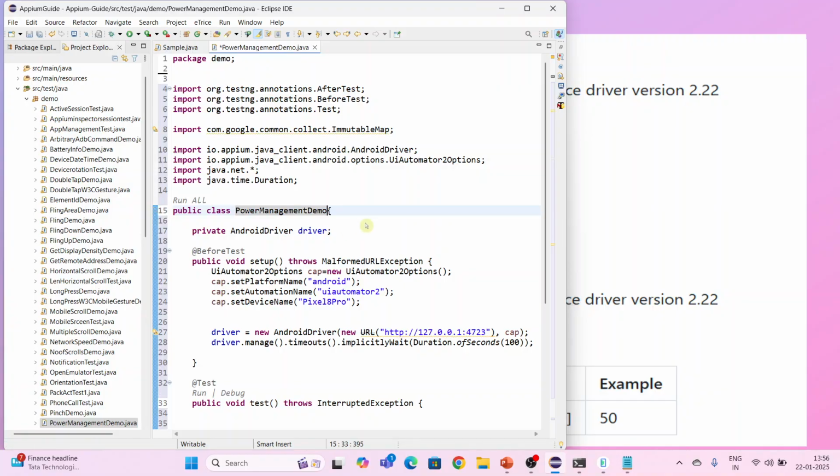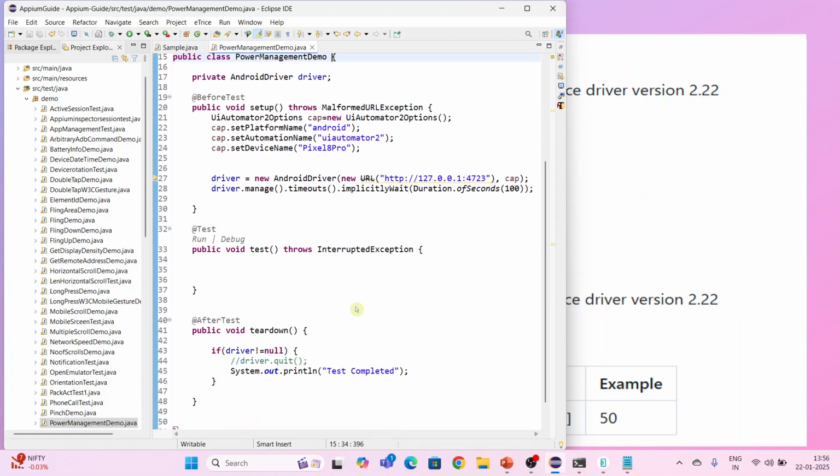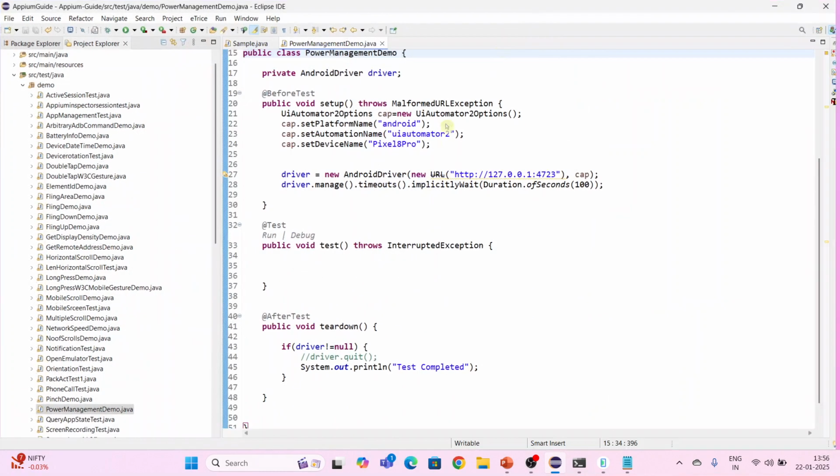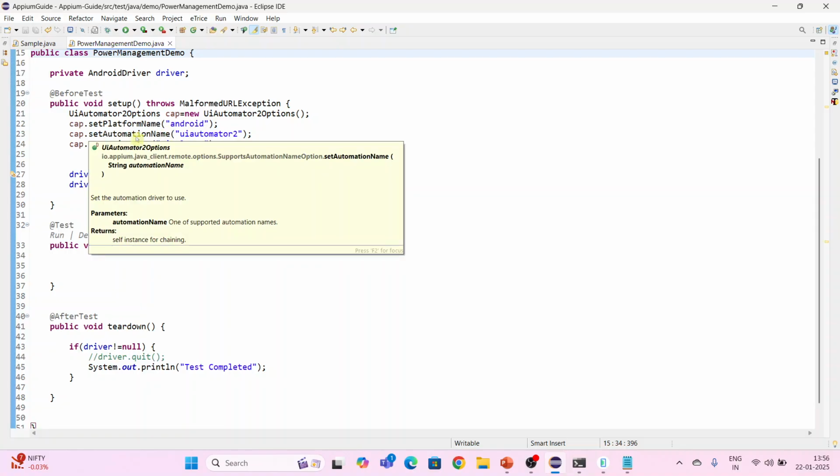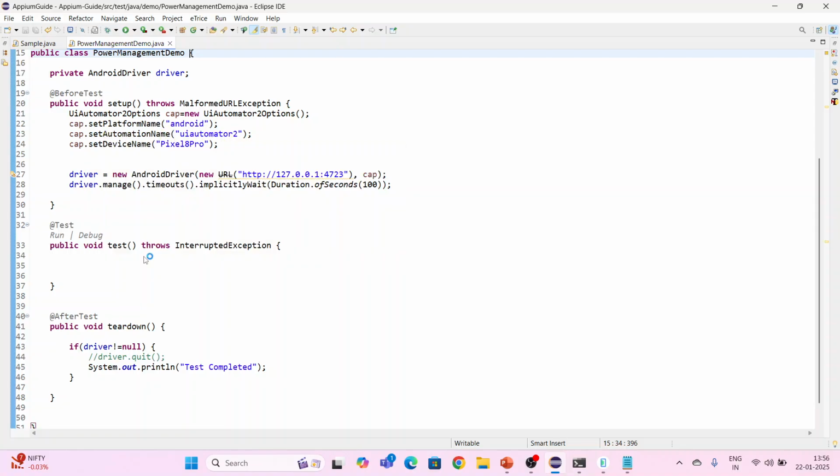Now our PowerManagementDemo class is ready, and we have the setup and tearDown methods. In setup we have used the capabilities platform name Android, automation name UiAutomator2, and device name Pixel 8 Pro, which is the name of my emulator.